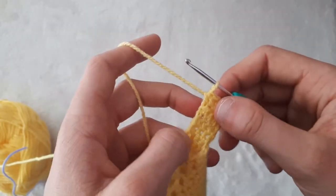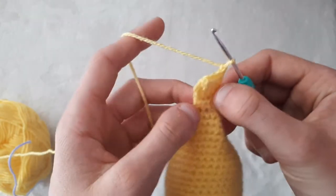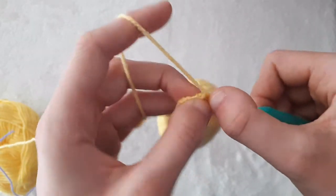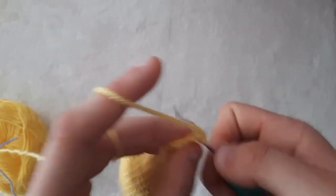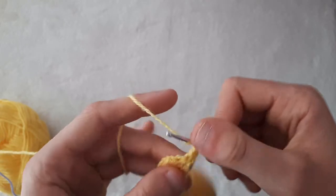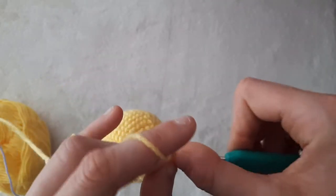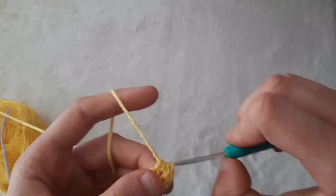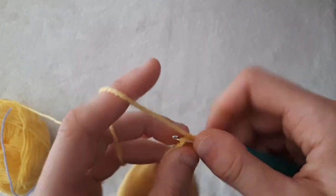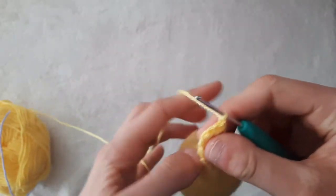Now, row 31 says half double crochet, two together, and then half double crochet. So, half double crochet, 1, half double crochet, 2 together, and then half double crochet, 1, and then chain 1, turn.